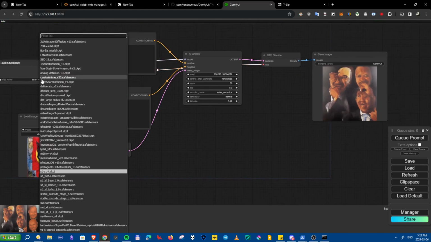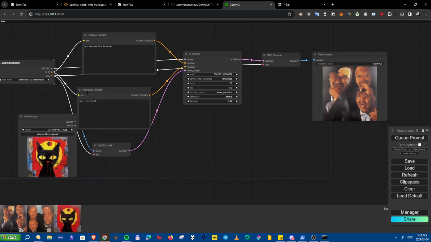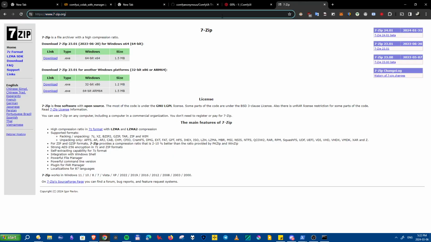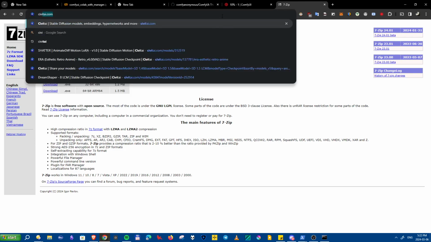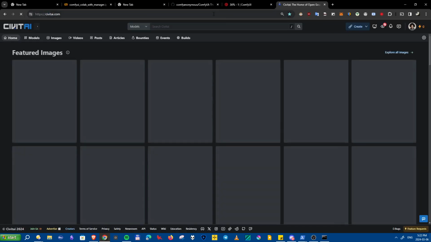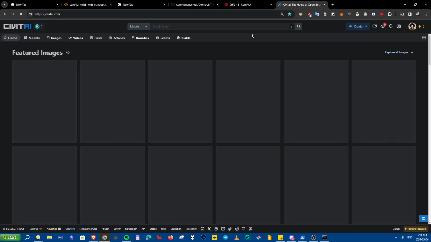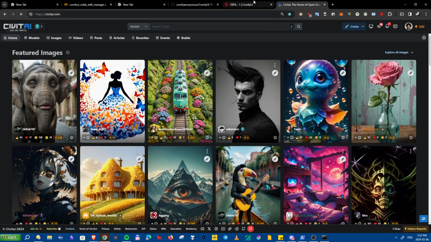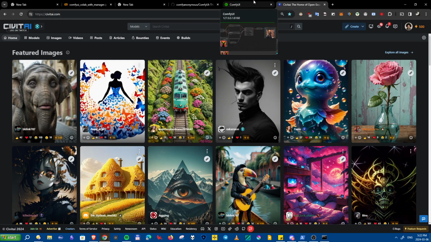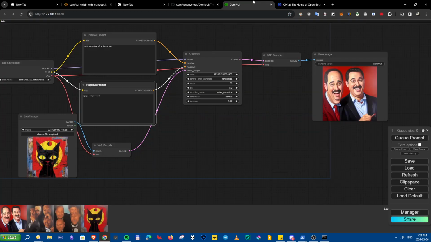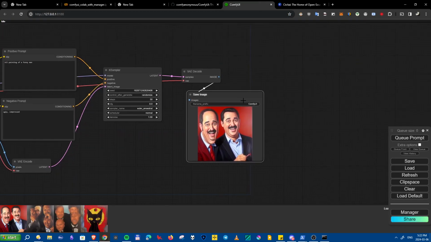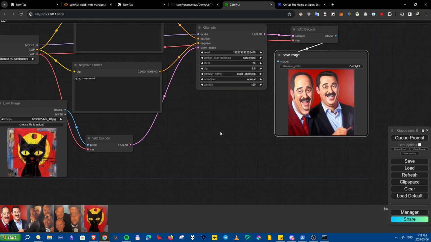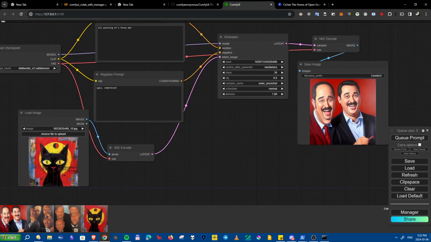If I change this model to, let's say, Deliberate, it's another model. You can download all these models from CivitAI. This is the website where there's plenty of models. Or we can get them directly from Hugging Face. So you'll see this gives much better results, right?